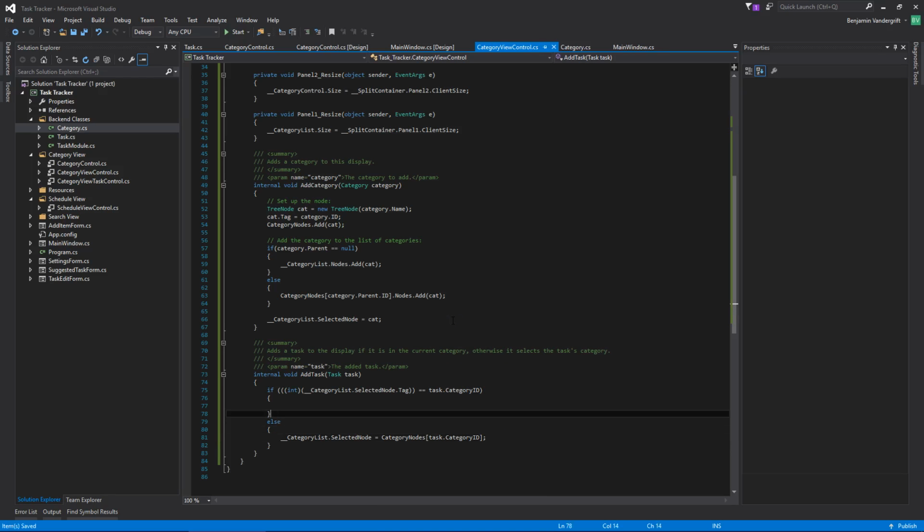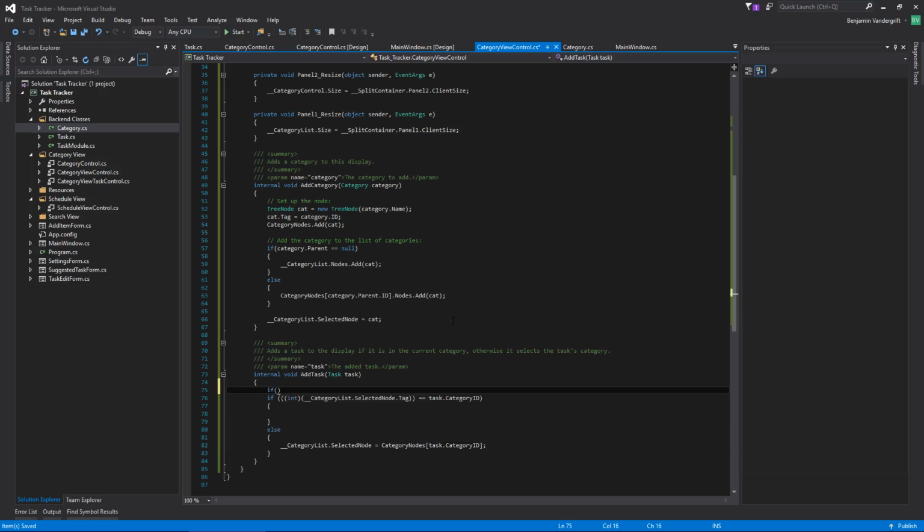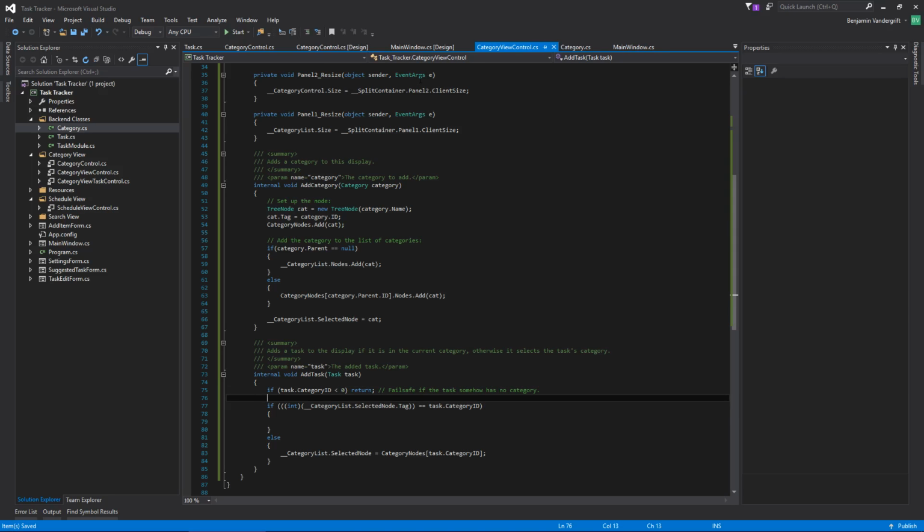Now, one of the things that I want to add is if task dot category ID is less than 0, return. Fail safe if the task somehow has no category. Okay.